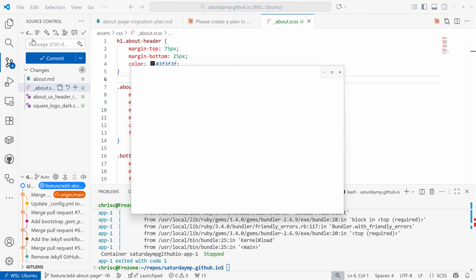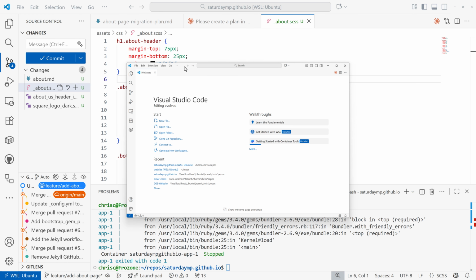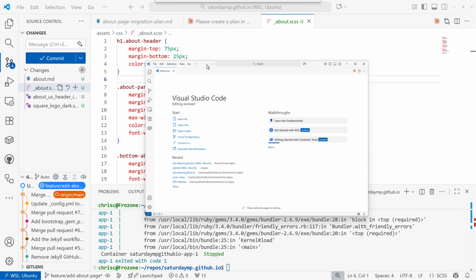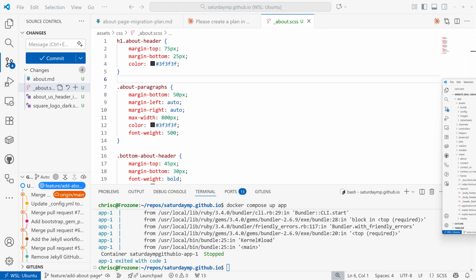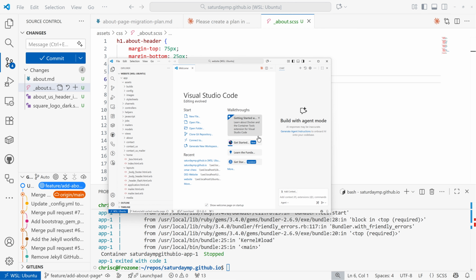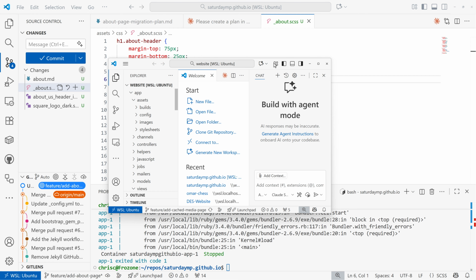No, I want to open a new window. Oh, it's so tiny. Let me open recent. No, website. There we go. Right, and here's the GitHub agent thing. It shows up for some reason here. No, I want to make you bigger. How do I make you bigger again? This one? There we go.